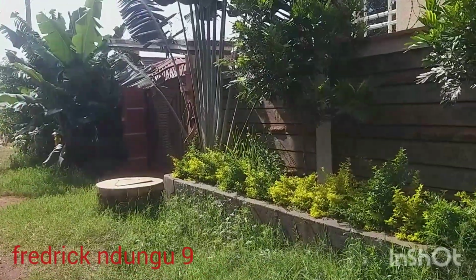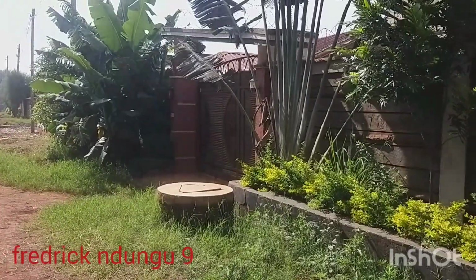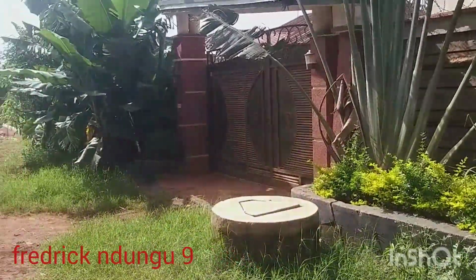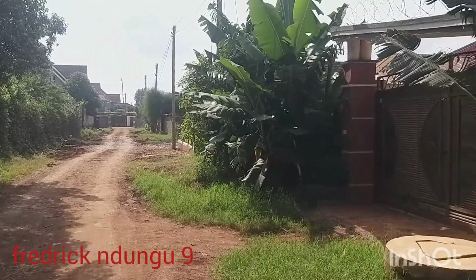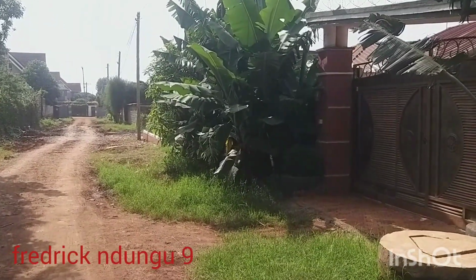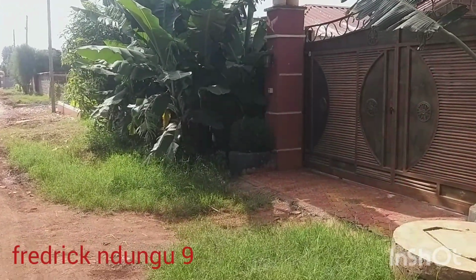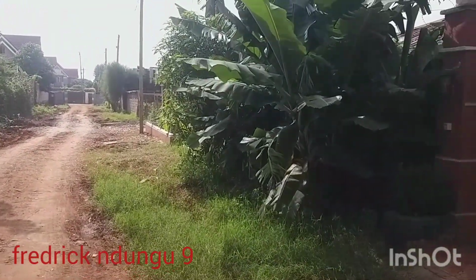And this is the way to go, because climatic change is really a danger to human beings and even to animals, to all living things. So you have to plant trees in every space you get. And this is a good example of people who are taking care of the environment. They are planting bananas, these are plants that take in the carbon dioxide that we breathe out and make it into oxygen. That is improving our environment. I hope and I wish many people do so.